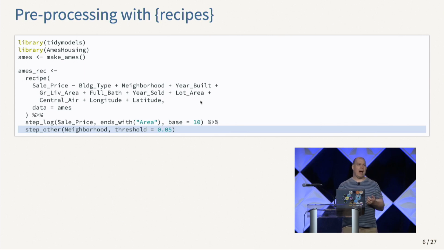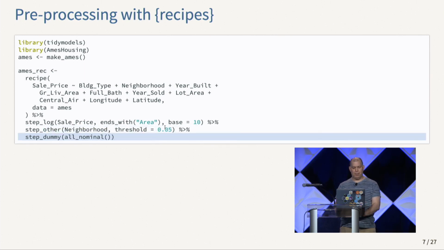Neighborhood, which I highlighted in that map, has some interesting characteristics, where there are a few neighborhoods with only a handful of observations in the data set. What happens sometimes is when you have a variable that is very unbalanced in its frequency, if you resample the data and make dummy variables, very often you get some columns that have all zeros in the dummy variable column. So we have a step called step other. Based on a frequency cutoff that you use, for example the one here, you can say anything that has less than 5% of the training set in this neighborhood, let's dump that into another category called other, and then redefine our factor levels for that variable to have other in it instead of the original levels.